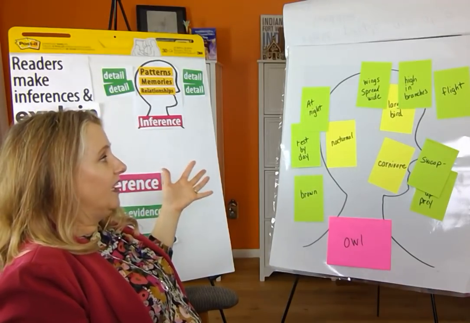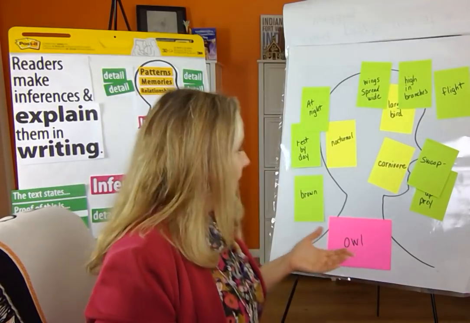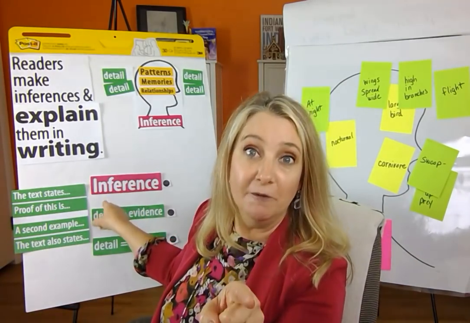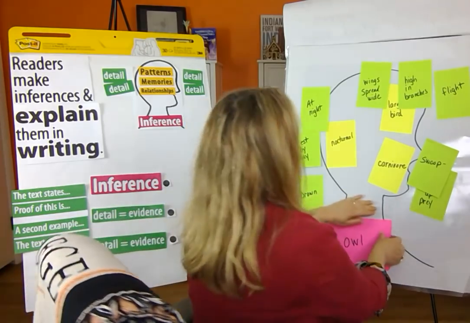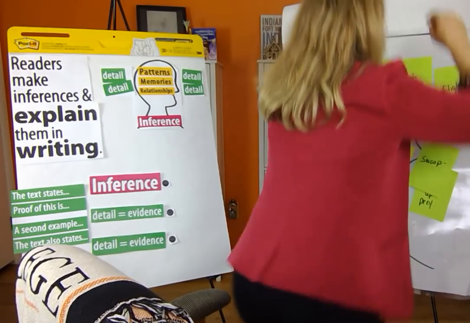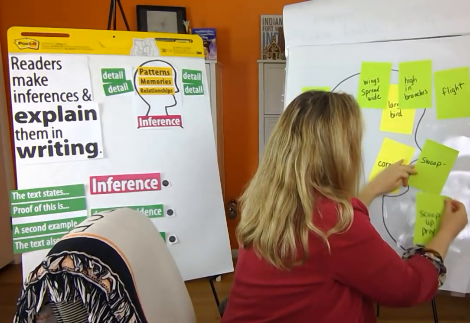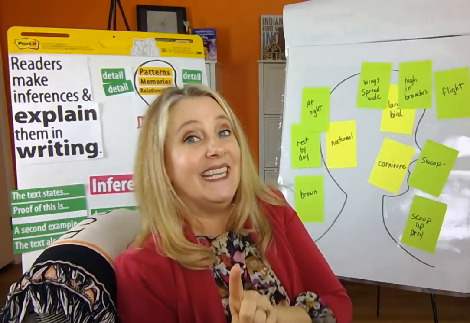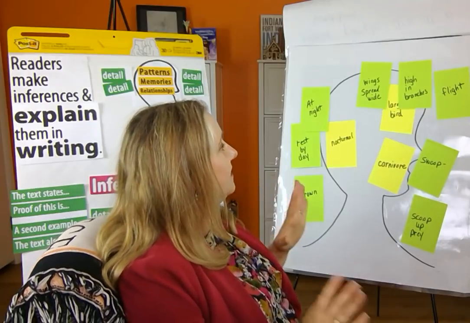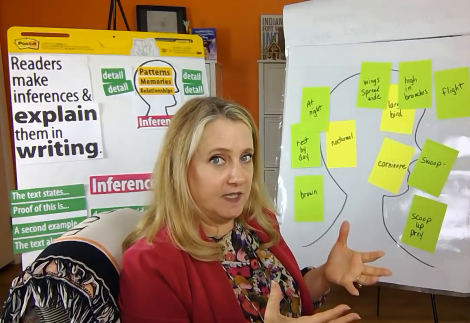So now all we need to do is pull out the details to help us with the writing part. So what comes first in the writing? That's right, your inference, remember? Okay, so I'm going to pull that off, and I'm just going to go ahead and stick it back here for when we're ready to write. Okay, so now, what do you think? What would be some of the best green details? That's the detail, green details. What would be some of the best details that would provide evidence for our inference that it's an owl?